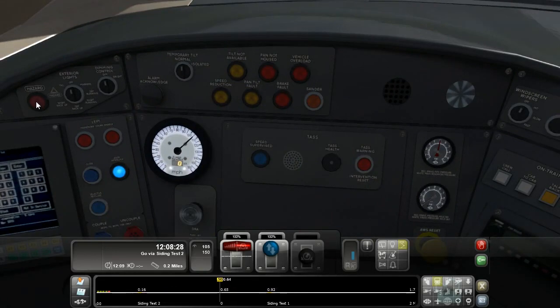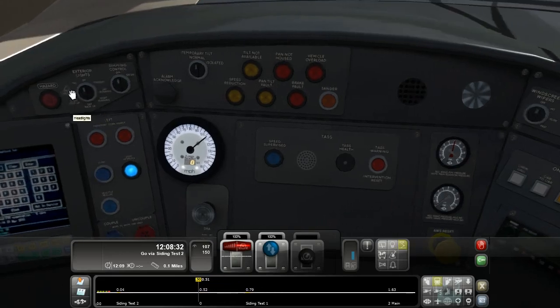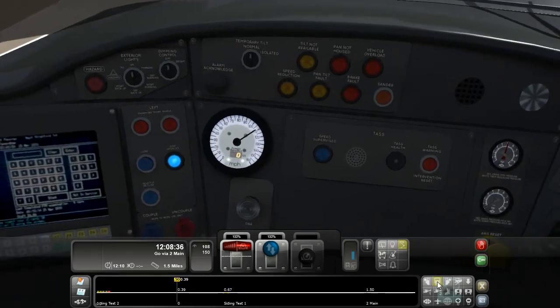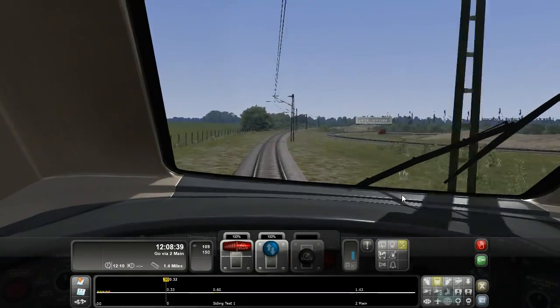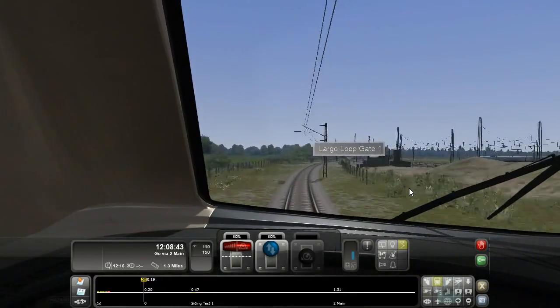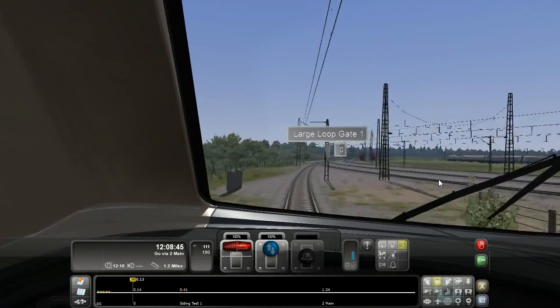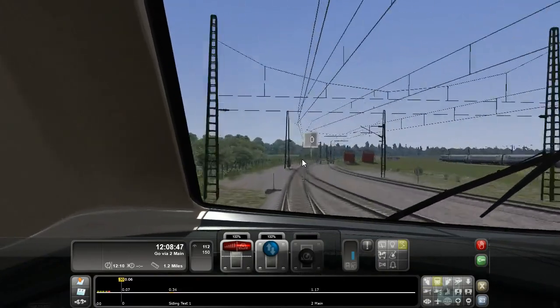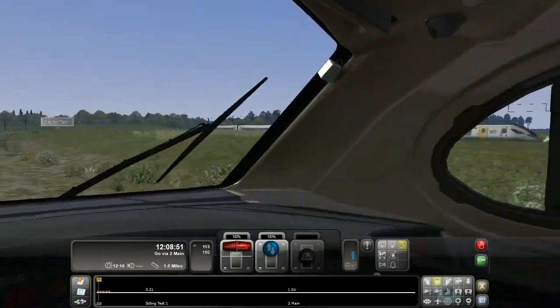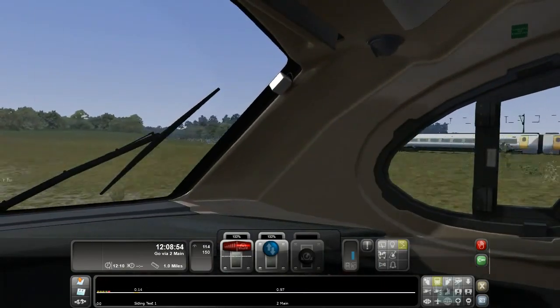Yeah, hazard lights. Can't turn them. Oh, headlights. Whatever. There's large loop gate. So this is where I came past before. This is where I joined the track. Only I wasn't doing 112 miles an hour when I joined the track before. Look at that train over there. Look how slow they are.